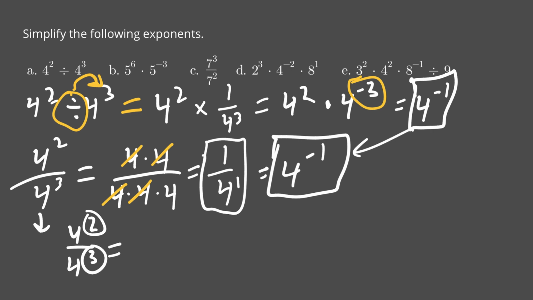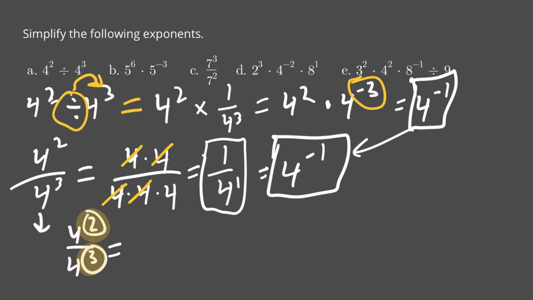One way I like to think about this problem is I'm going to compare the top exponent, which is 2, to the bottom exponent, which is 3. And I'm going to try and figure out which one is stronger. In this case, 3 is stronger than 2 because it's the bigger number. And how much bigger than 2 is it? 1. So, once it's all said and done, there will be an extra 1 in the exponent on the bottom because 3 was the bigger and stronger exponent.